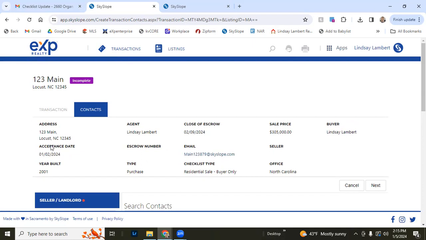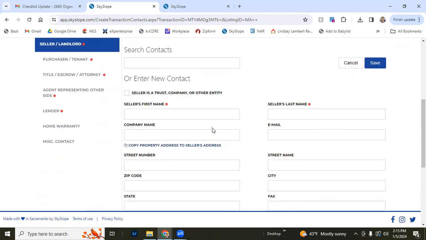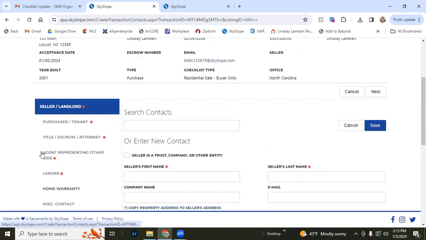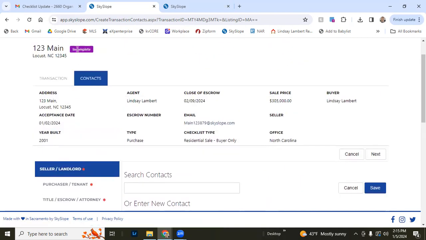I'm sorry, that's actually incorrect. I just thought about that for a second. What am I saying? It will not, it'll say incomplete until you fill out all of this information on these tabs right here. And they're all filled out. That's what it'll change from incomplete to, I believe it'll say... I don't know what it says. I forgot right now. My mind is blanking.